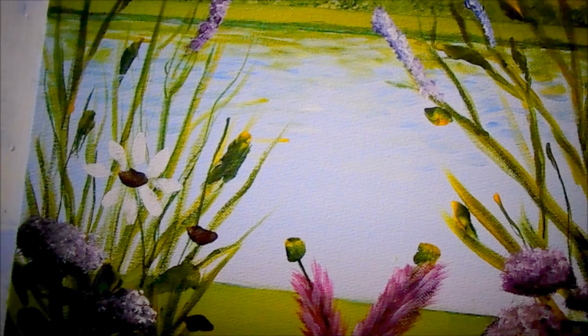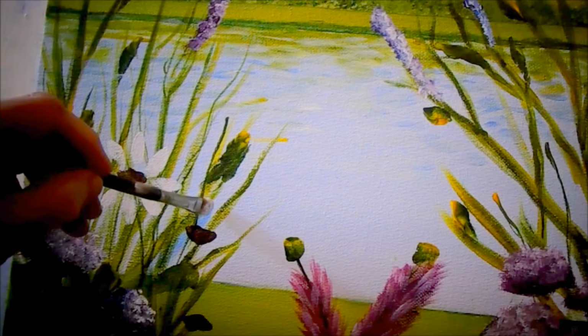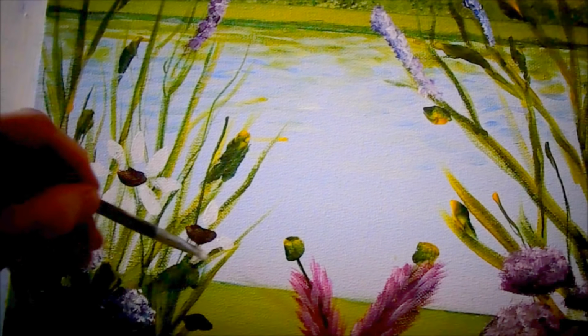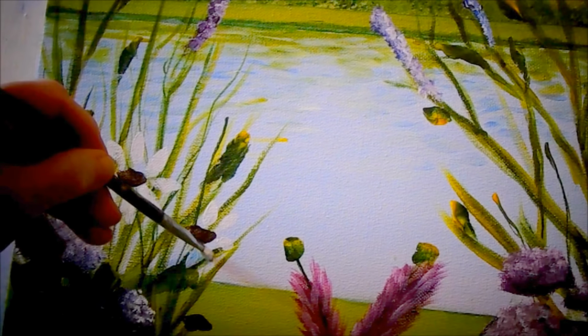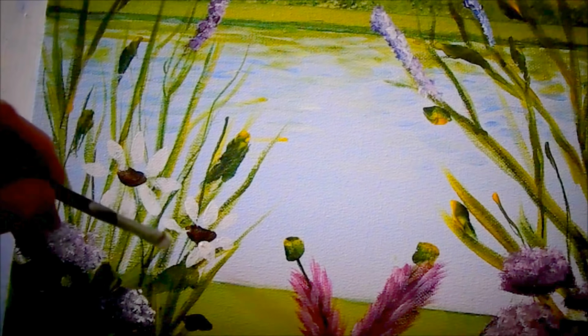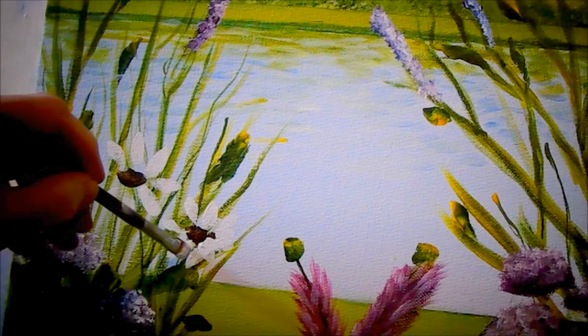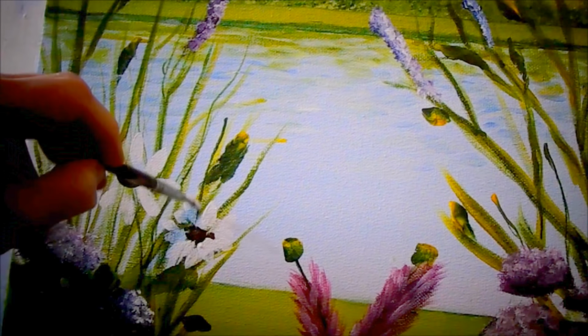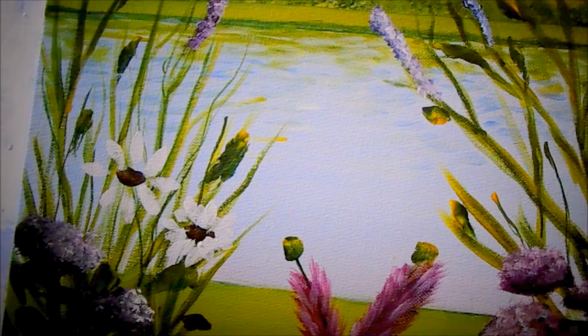Good, good, good. So we're going to have to make three values there. We'll do that after, okay? So let's put another one right here. You can do the four on each side if you want to, or you can just put them in whenever and wherever you want, okay? So just put in your petals. And we need to put some shadows in there so you can see them. So let's put one in with some shadows.